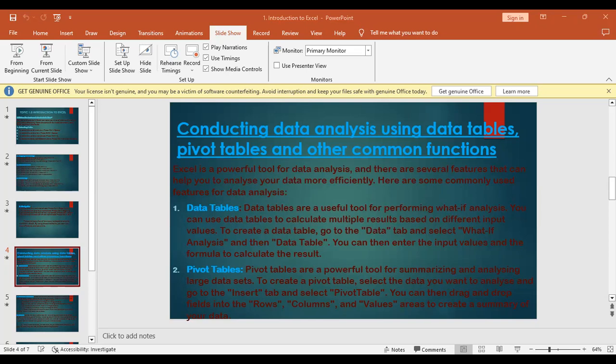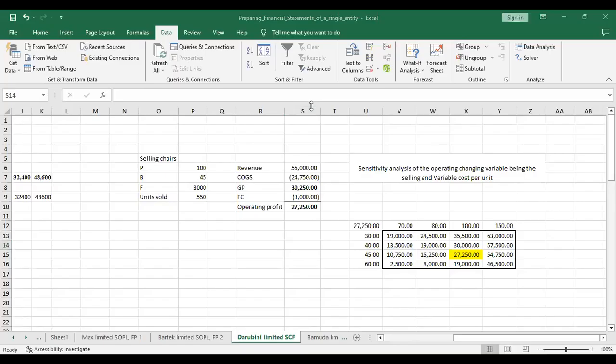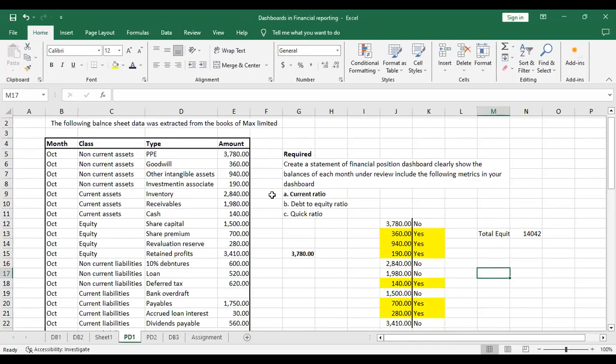Okay, let me share the Excel file. Here it is. Sorry, I want this one.